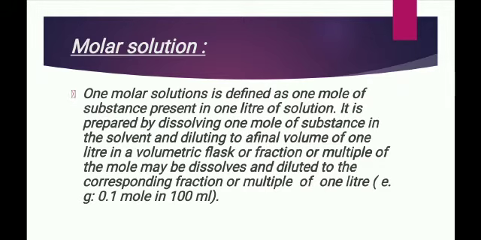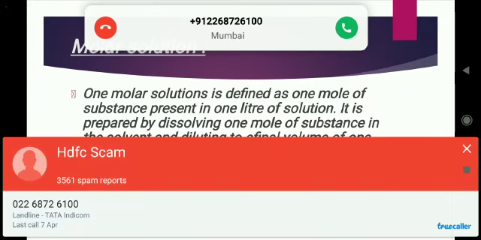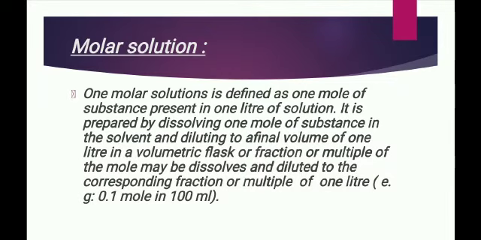Molar solution. 1 molar solution is defined as 1 mole of the substance present in 1 liter of the solution. It is prepared by dissolving 1 mole of the substance in the solvent and diluting to a final volume of 1 liter in a volumetric flask. A fraction or multiple of the mole may be dissolved and diluted to the corresponding fraction or multiple of 1 liter, that means 0.1 mole in 100 ml.